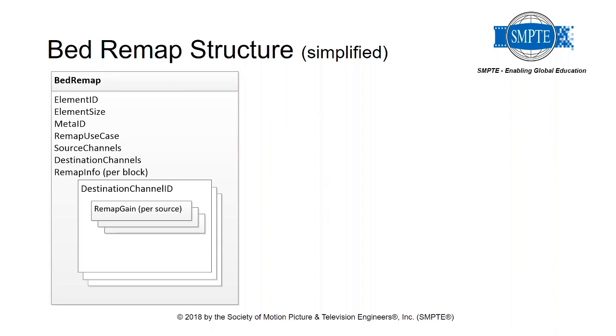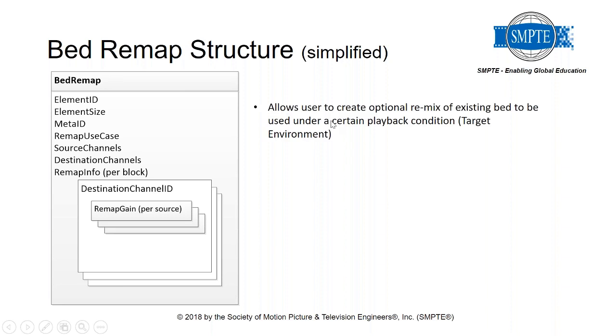And let's see, yeah, this gets back to the question mentioned a minute ago about the other elements, so I'll be looking at those. This is an element which can be a sub-element of a bed, which is called BedRemap. This is included to allow basically remixing of an existing bed.